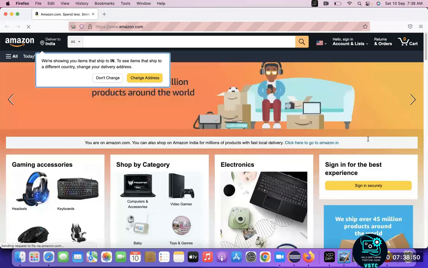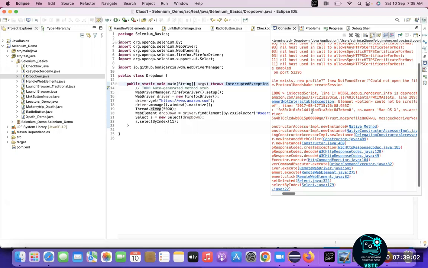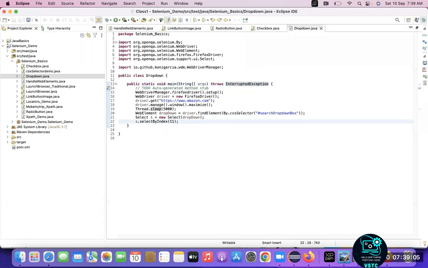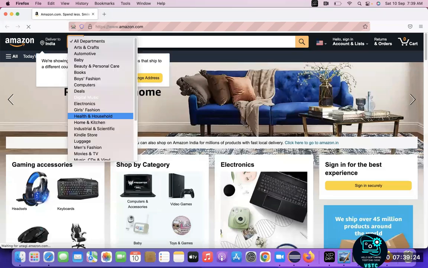Element not interactable. Option could not be scrolled into view. First, we need to perform the click, right? Sorry for that. This is the drop down. First, we need to perform the click on it, then only you will be able to see the display text. You located this element, but with this you cannot search. First you need to click on this, then only it will give the options. We didn't perform the click operation, that is why it is throwing an error. So first, we need to perform the click on this web element. Okay, now let us run this program.